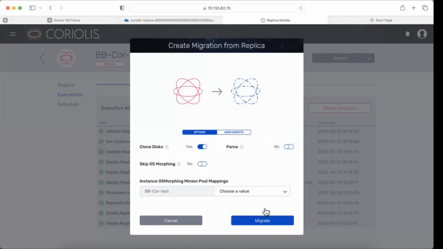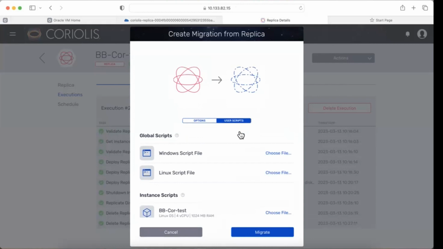Here we are going to have options to either clone the disks once again, but the ones that are already replicated on the destination platforms, skip the OS morphing, and also force the migration. As well as user scripts that can be either global scripts for multiple machines if multiple are selected, or individual per instance. Once we've set this, we can go ahead and click migrate, and the migration process will start.